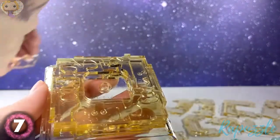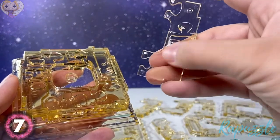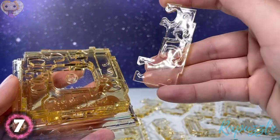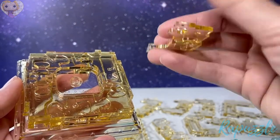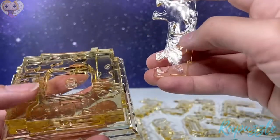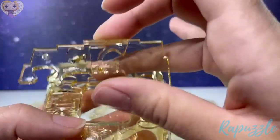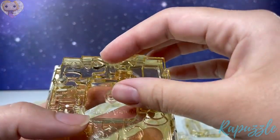Step number seven is this piece. It has one going in, one going out. You flip it over, it has two going in. With the side facing downward, it's going to connect at the top left.